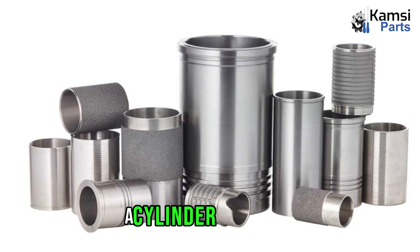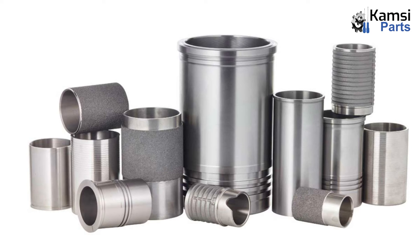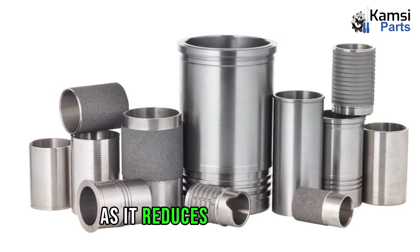What is a cylinder liner? A cylinder liner, or cylinder sleeve, is a hollow cylindrical structure installed inside the engine block's cylinder bore. These thin metallic structures play a crucial role in internal combustion engines by ensuring that the piston and engine block do not directly contact each other. The outer surface of the liner makes complete contact with the cylinder block, while the inner surface, in contact with the moving piston, is meticulously polished. This component is critical and flexible, as it reduces wear on the more expensive engine block while protecting its integrity.